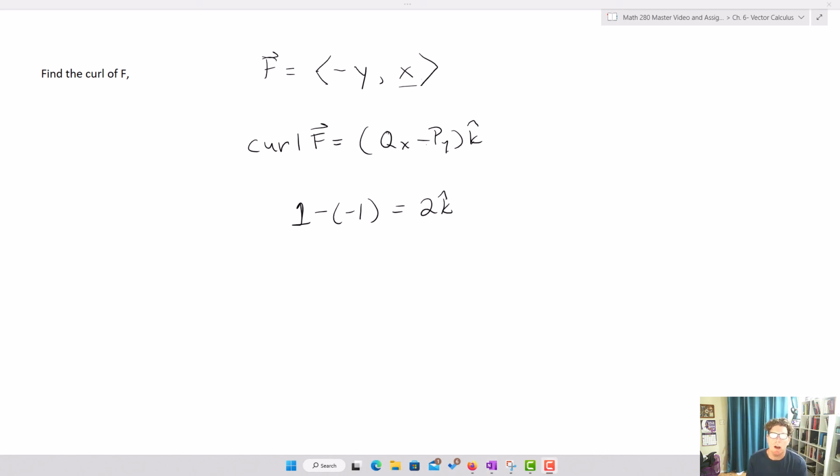So the curl of a vector field tells us the amount of spin that we can expect inside of that vector field. Generally, we calculate it at a point, and we want to notice that it itself is a vector, so it's a vector quantity, unlike, for example, divergence, which is a scalar quantity. So that pretty much summarizes what we've got for curl.